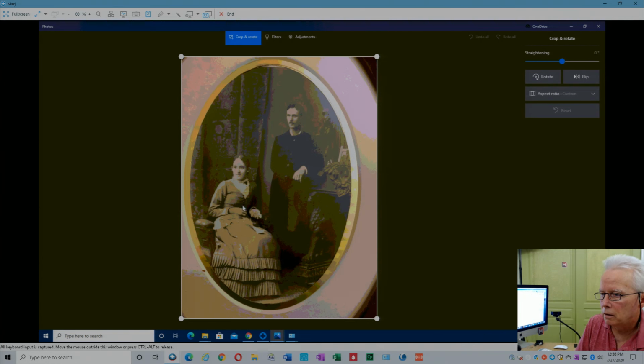Yeah, see, there you have it, showing the full circle. I had chopped off some of the oval. Yeah, on that other screen we saw it chopped off. This is quite plain, this part over here. Oh, this piece right here. Are you saying that's actually a reflection in the photo, or is that?